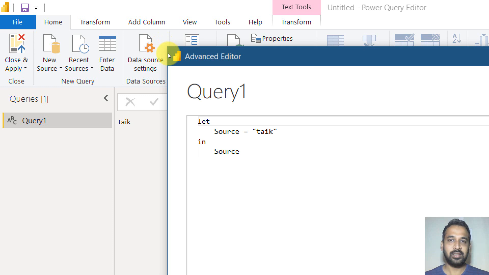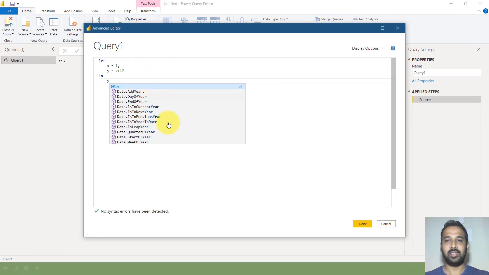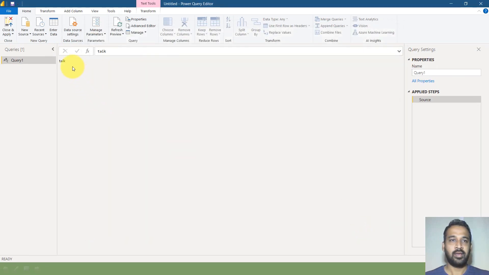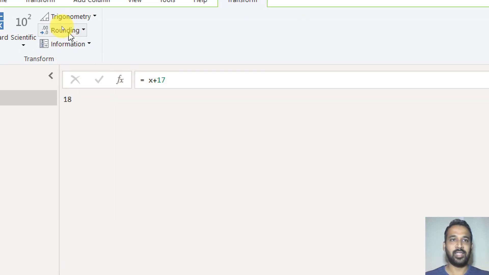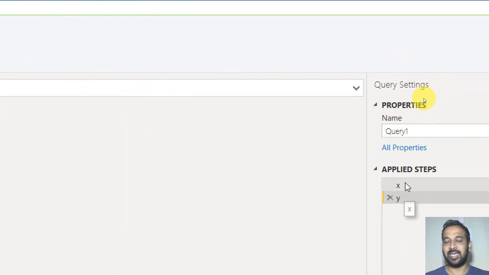Now let's move further. So clicking on, again on advanced editor and this is the one. So now I'm going to declare instead of source X equals one, comma, and then adding a Y new variable equal to X plus 17. And now in source, instead of source, I need to mention Y. And after that, let's done. You can see the result is 18 now, right? Because X plus 17 equal to 18.